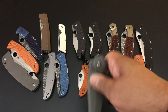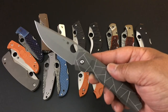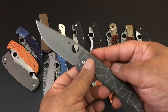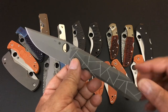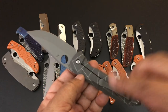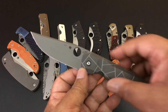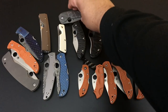Now this is the Spyderco Nirvana — one of the most expensive knives I ever bought from Spyderco. It took a while for this thing to break in, but boy has it broken in; it's a beautiful knife, never used. A Peter Rassenti collaboration with Spyderco — they took one single slab of titanium and made this entire thing with the frame lock. I paid close to $500 — $395 for you. Just a really nice, smooth Nirvana.